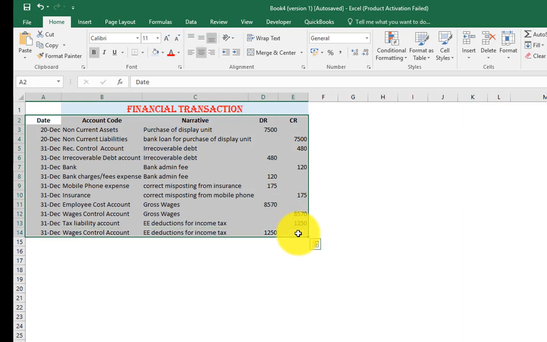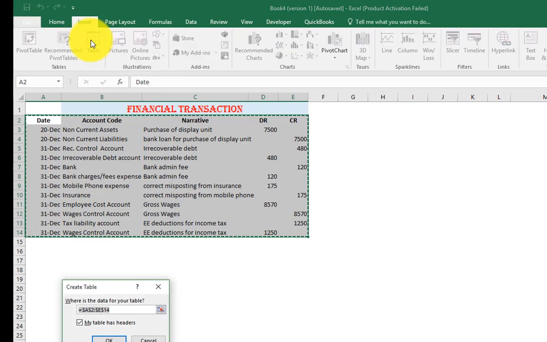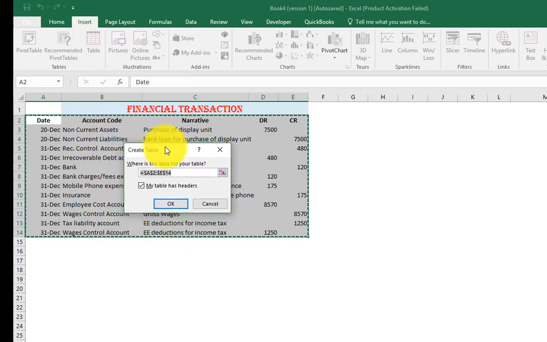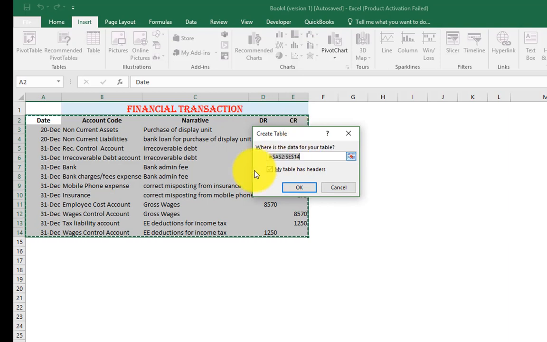So when I finish selecting, I come to Insert, and you will see here Table. When I choose this option, they will ask me where is the data for the table. It has already been selected. So from here we have, my table has headers.